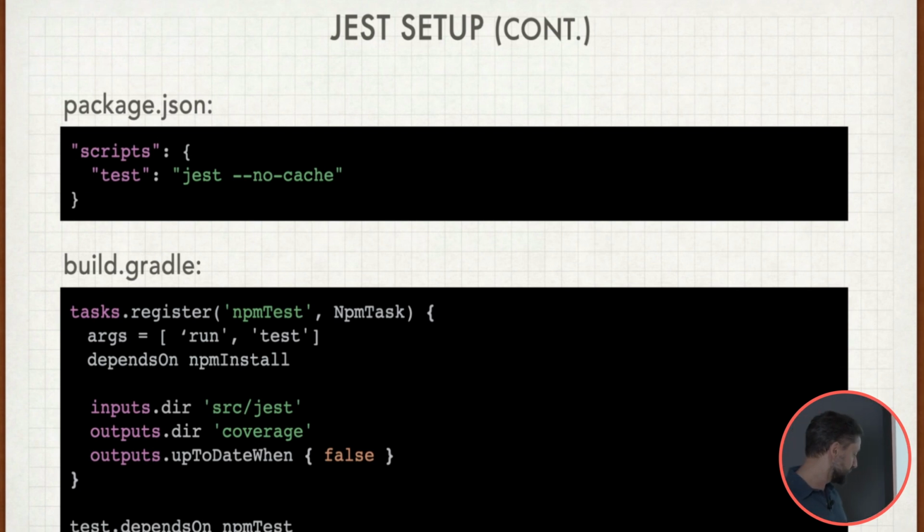And the last but not least, add this. So test, don't confuse it with this one. This one is the built-in Gradle task, and here you say that okay, every time that Gradle executes tests, I also want to run Jest tests, because you may have some other tests. You may have Java tests, you may have some backend testing going on, but you want to include this one. So this will include the Jest tests with your entire test task.